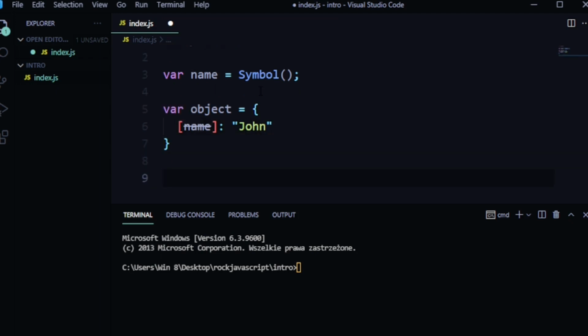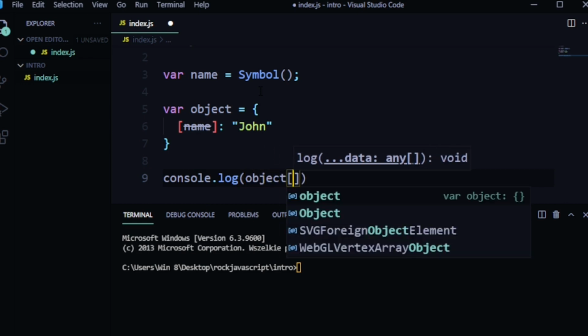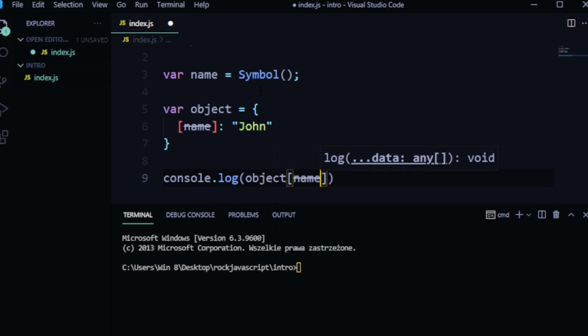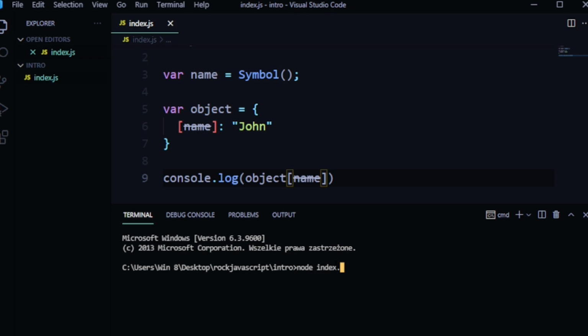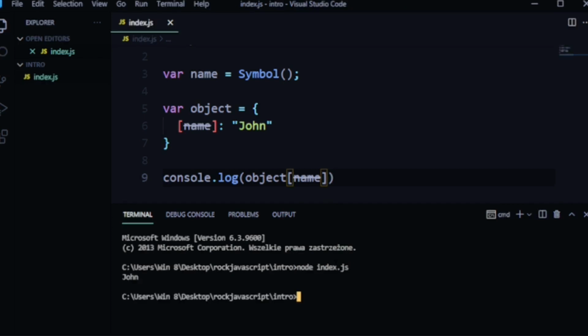Can be anything. And try console.log object name. Save it and run. So the result is John, of course.